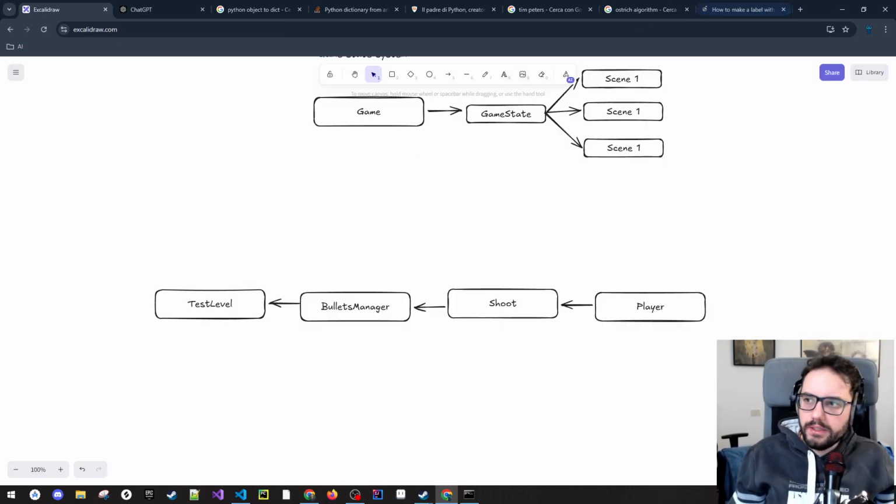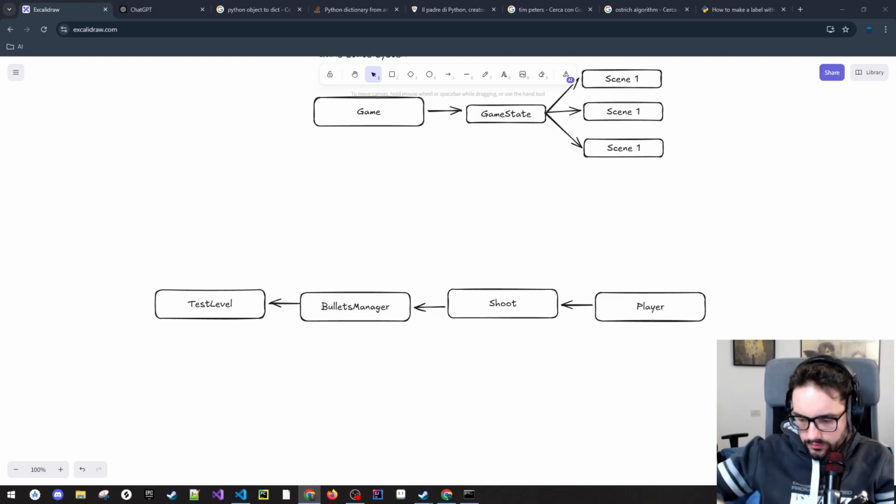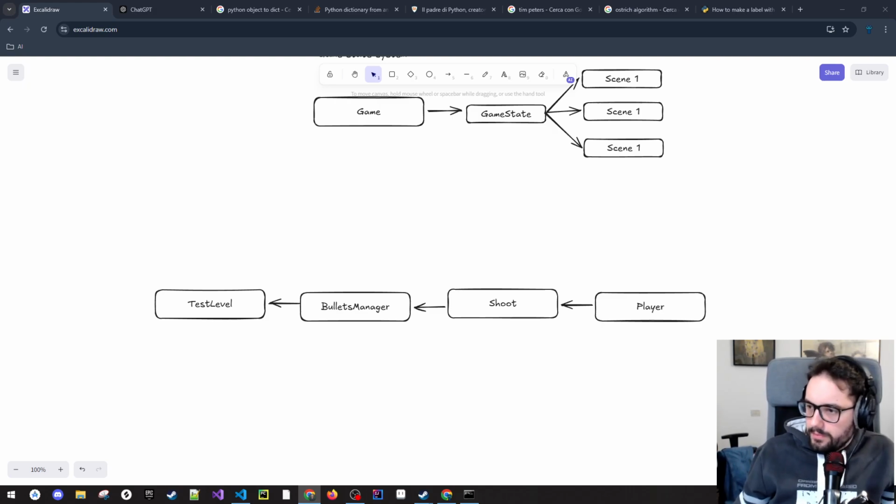You know what? I have already a label from another game that I made, so let me just retrieve the label from my previous game.